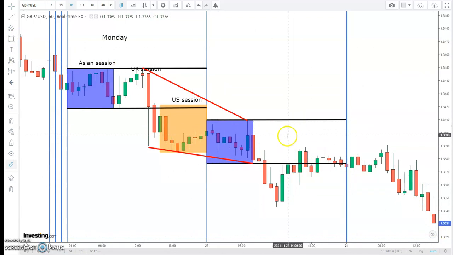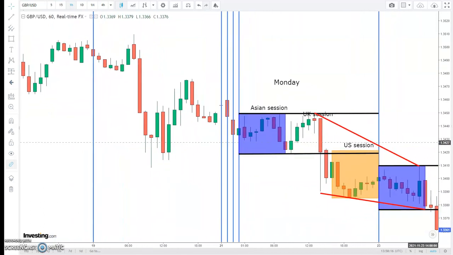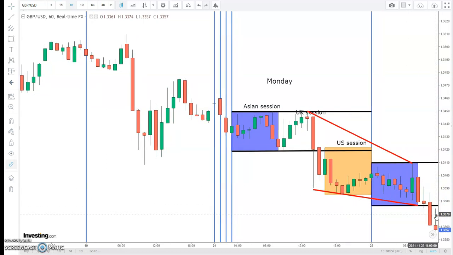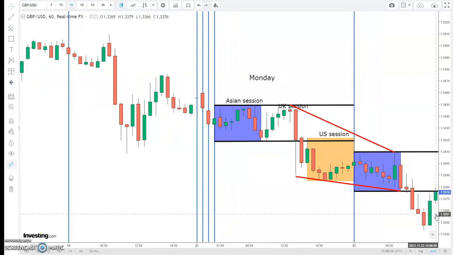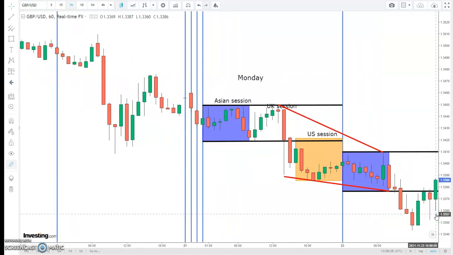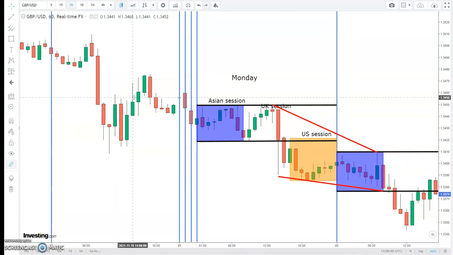So before we go too far, before we get carried away here, that is now 9, 10 o'clock, 11 o'clock, 12 o'clock, 1 o'clock, 2 o'clock, 3 o'clock, 4 o'clock. So how many candles is that? 1, 2, 3, 4, 5, 6, 7, 8. So that's the London session, basically the 8 hours for the London session. So isn't it the next candle is going to be the US session?